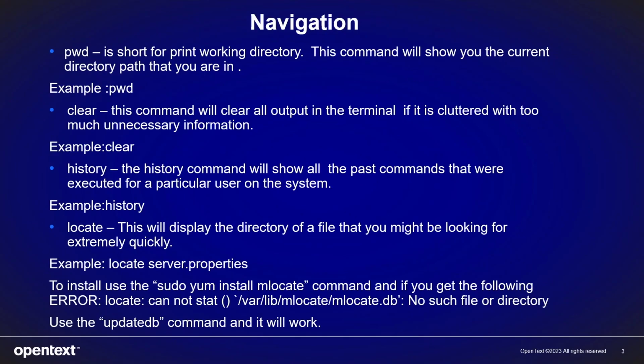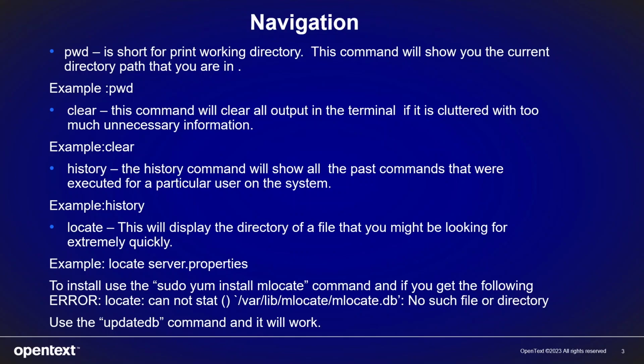pwd is short for print working directory. This command will show you the current directory path that you're in. Example: pwd. Clear, this command will clear all output in the terminal if it's cluttered with too much unnecessary information. History, the command will show you all the past commands that were executed for a particular user in the system. You might have forgotten some command that you previously used, and with history you can check all the commands that were used, which is very useful in this case.